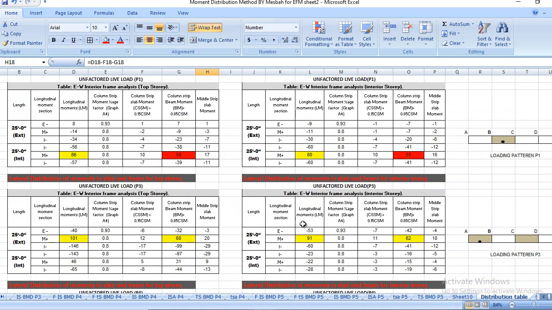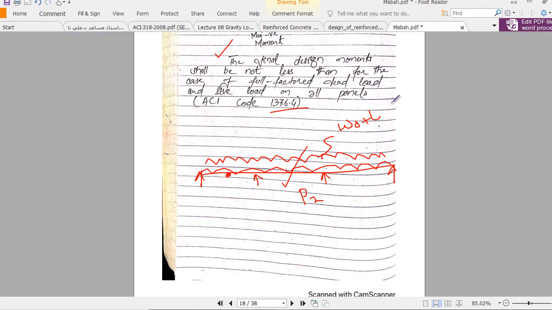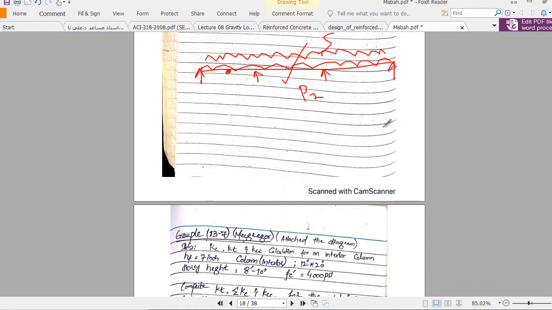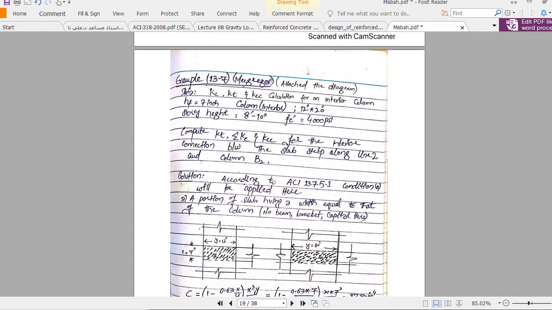If you people have any questions, okay, any confusions, any other vague statements, you can ask the questions. And next, inshallah, that will be lecture number 10. I will explain another example, and that will be from the McGregor book, that is example number 13.7, and I will cover that example in one video.